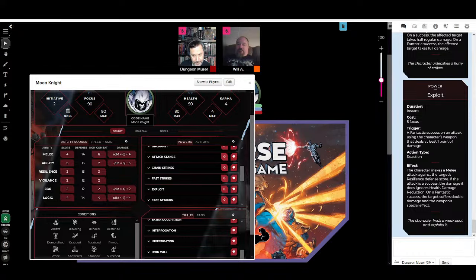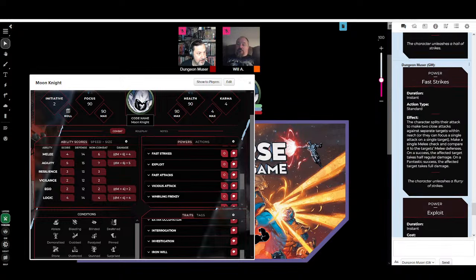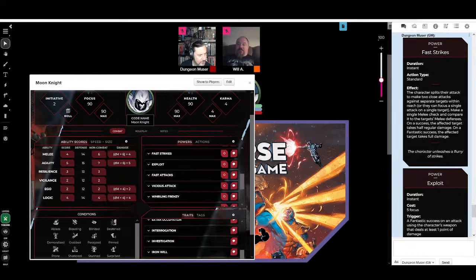You've got fast attacks. This is the cheaper version of the split attack. A too-fast close strike to hit every target within reach.